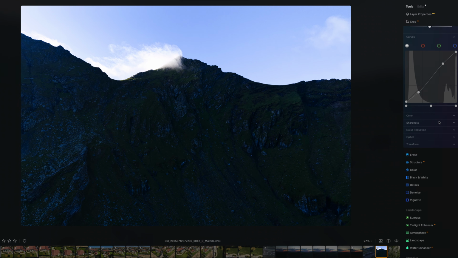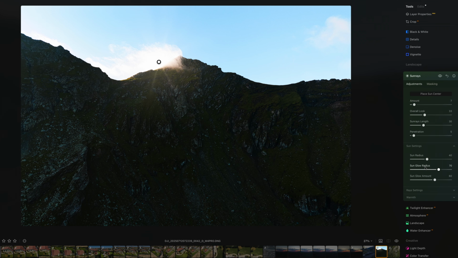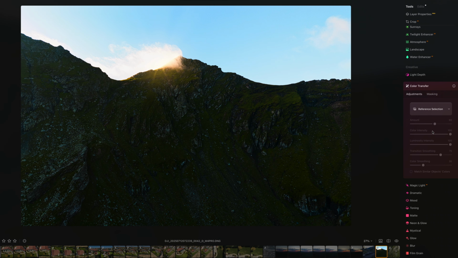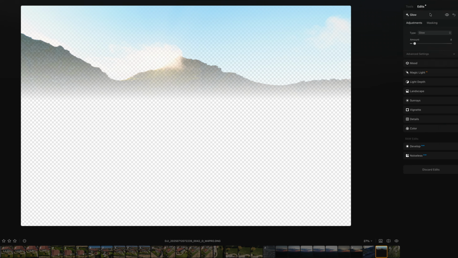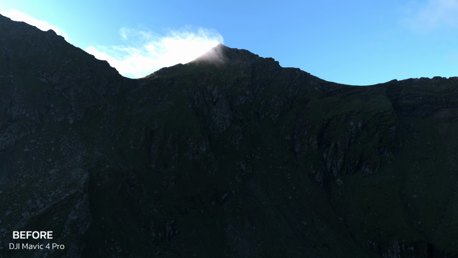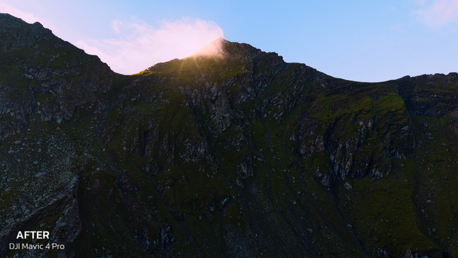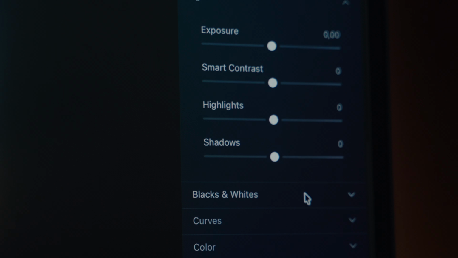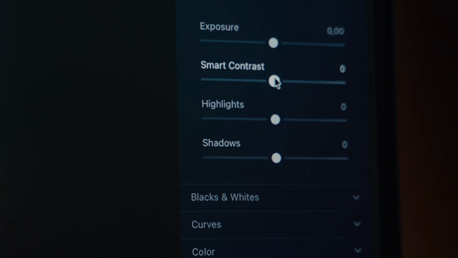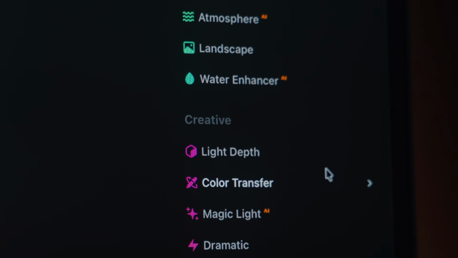So what is Luminar Neo? It's a software for photo editing, regardless whether you're editing drone shots, regular shots, product shots, portraits or landscapes. Whatever you want to shoot, you can edit it in Luminar Neo. And it's all slider based. There are sliders for pretty much every single feature that the software has. Depending on your taste, you can set it to 100% or 0%. You can just slide it around, see what this feature does, and see whether you like it. This makes it super easy, convenient, and it pretty much has no entry barrier. So everyone can use this software.